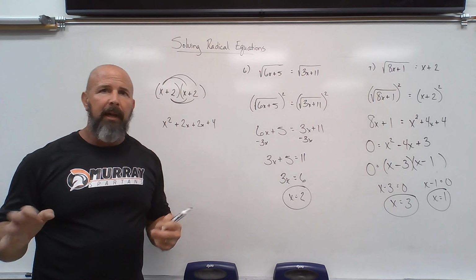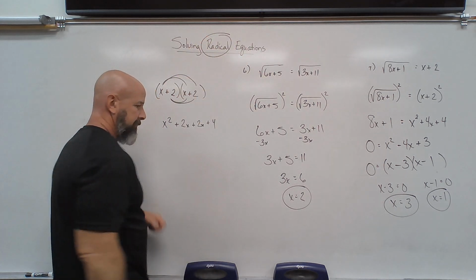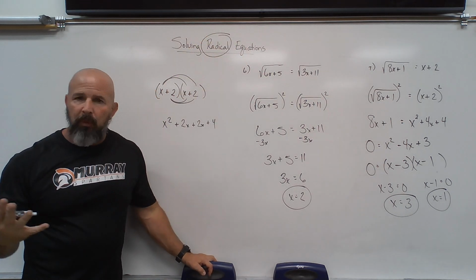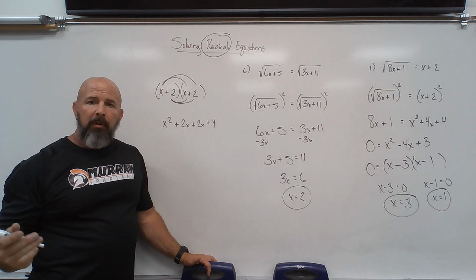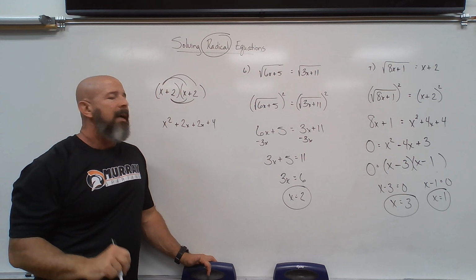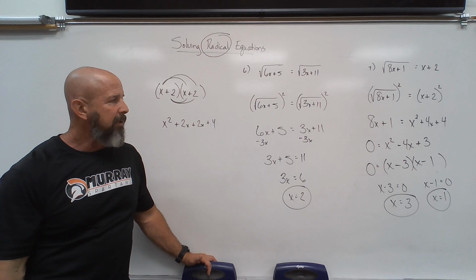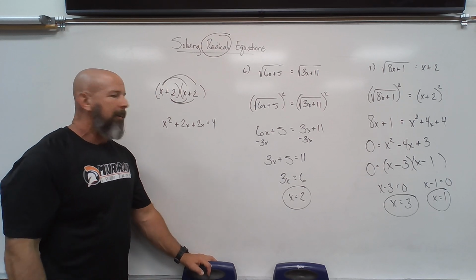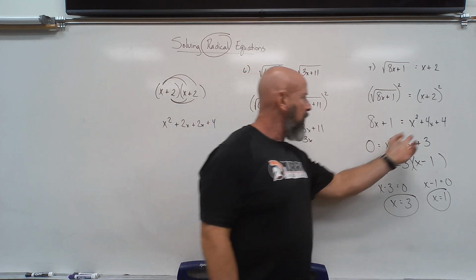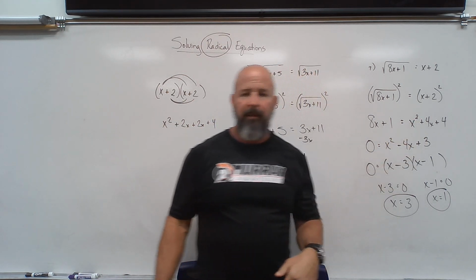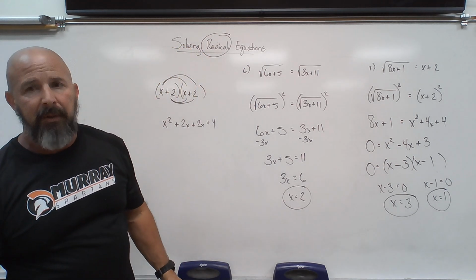So the idea is solving radical equations. Get rid of that radical. Most of what we're going to see are square roots. I would square to get rid of the square root. If it was a cube root, I'd cube to get rid of the cube root. And then I would solve that resulting equation. Sometimes we get a nice, easy resulting equation. Sometimes we get one that may give us an extra step. And sometimes we get ones a little more involved. But again, I'm thinking of factoring because I see that square. But still, the resulting equation would be something we did before.